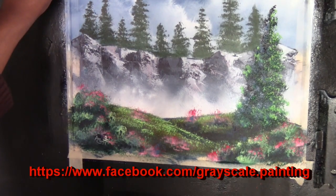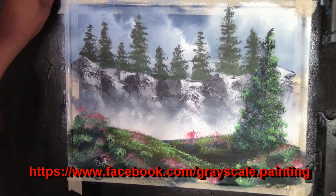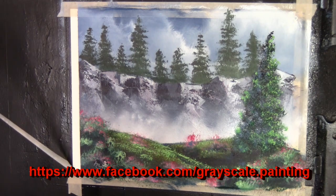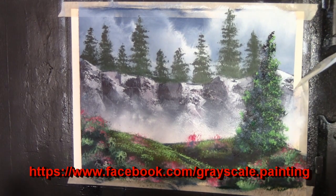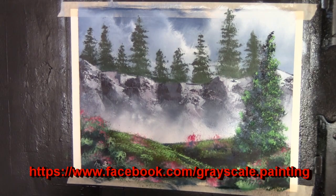So let's see what she looks like when I raise it up here. Let's do this, just like that. So let's see what she looks like. Now I'm working with paper. Obviously on a canvas, I can just rip this stuff right off. But paper, you gotta be a little more gentle with.